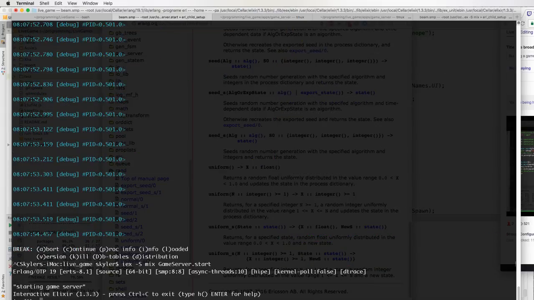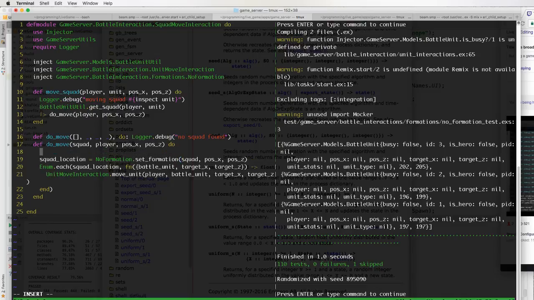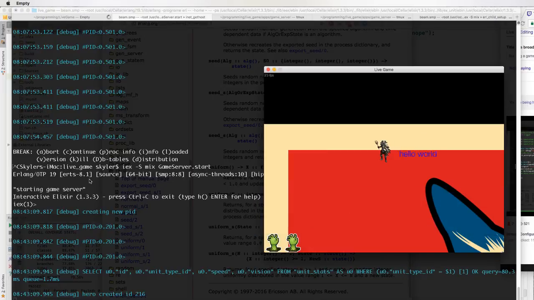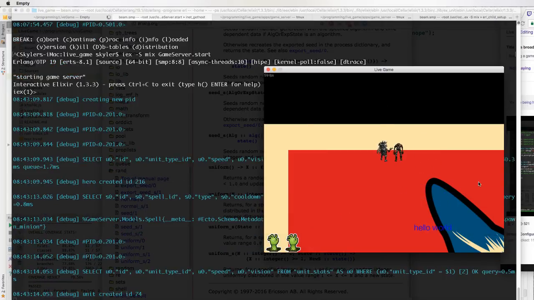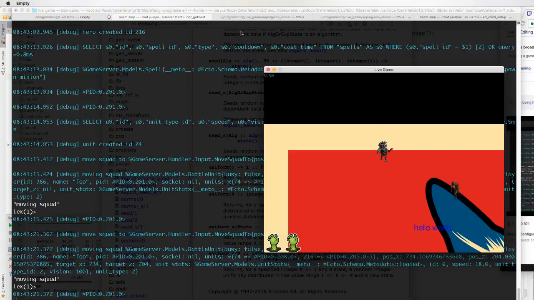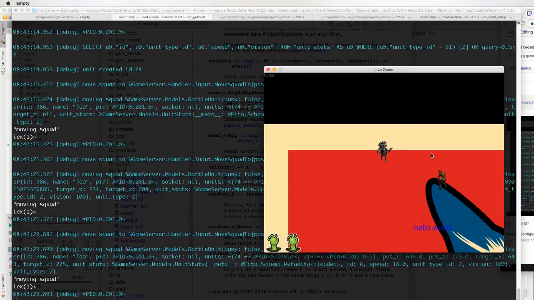So it seems really weird that it's not compiling. So go here. Let's just, for fun, add IO inspect moving squad. Whoa. And doesn't seem to want to compile. So build our guy, move him, so he is moving the squad. So there you go. Come on back. Alright, so we should be able to remove this, and it doesn't seem to be compiling.